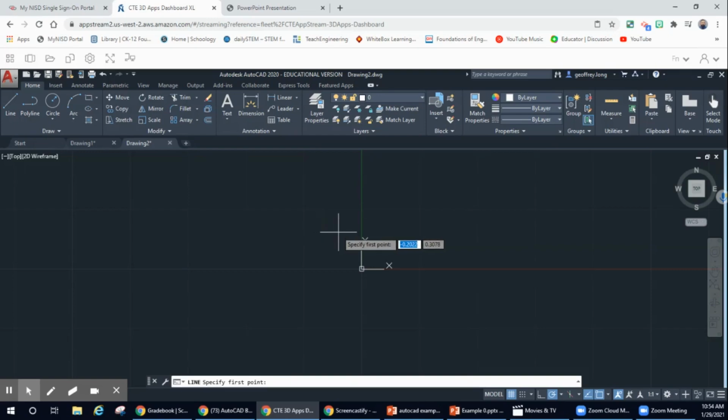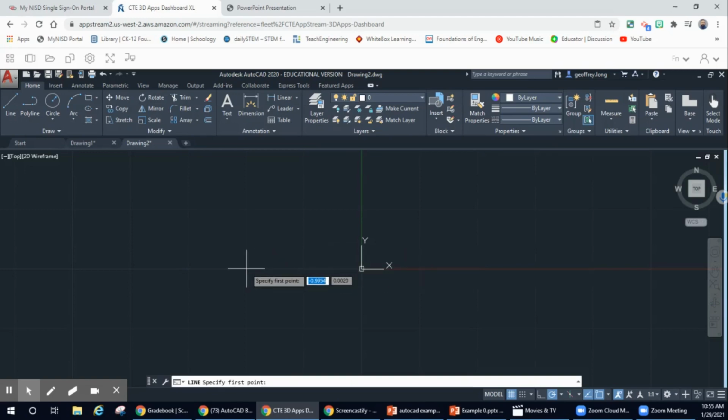Okay, so that dynamic input tooltip is going to be for where you put in your measurements, your distances that you want to draw, and so on. And then your point, you can see on our command line, it says specify first point. Okay, and so we're going to just draw a line here.